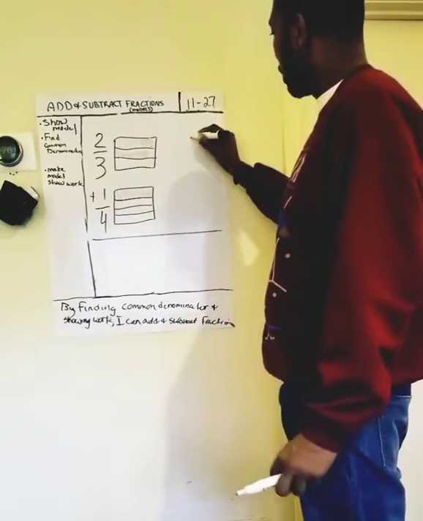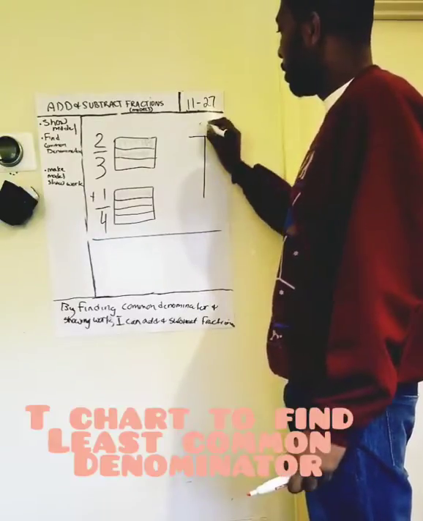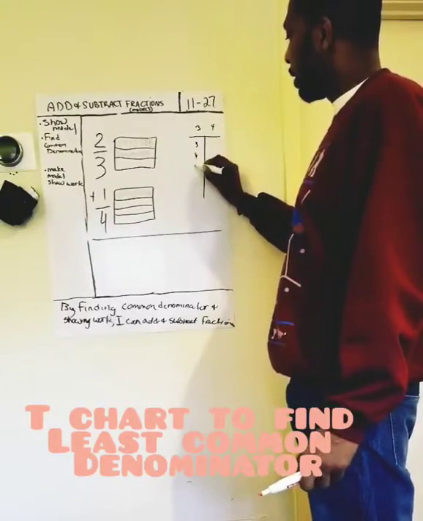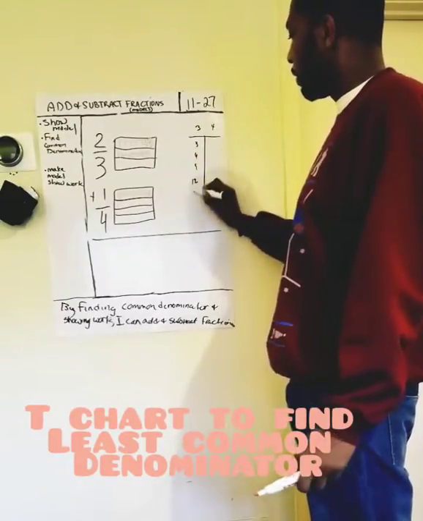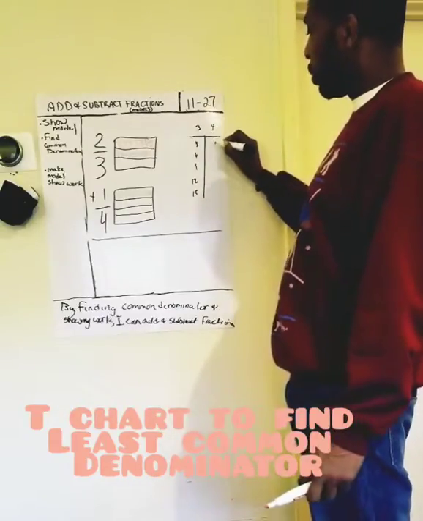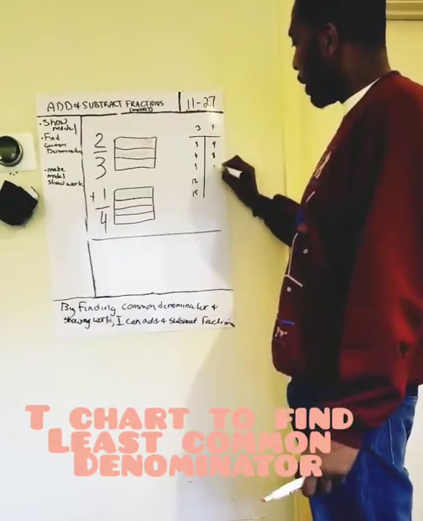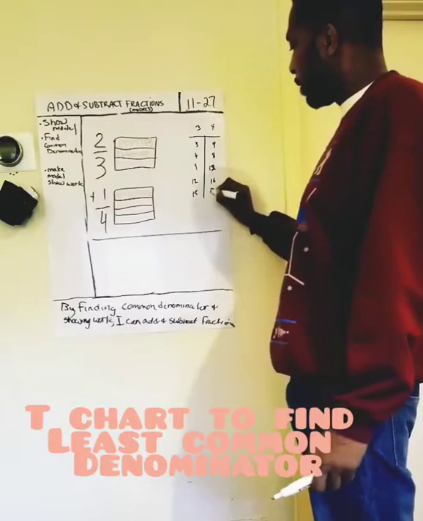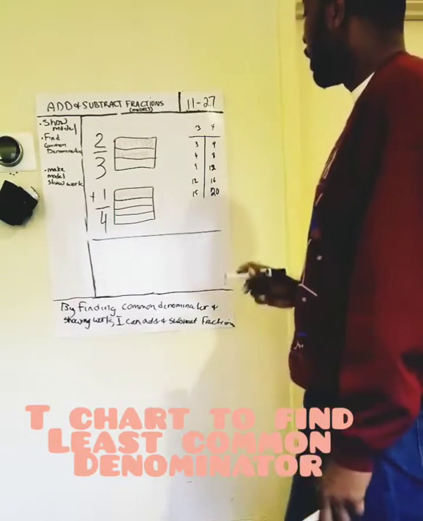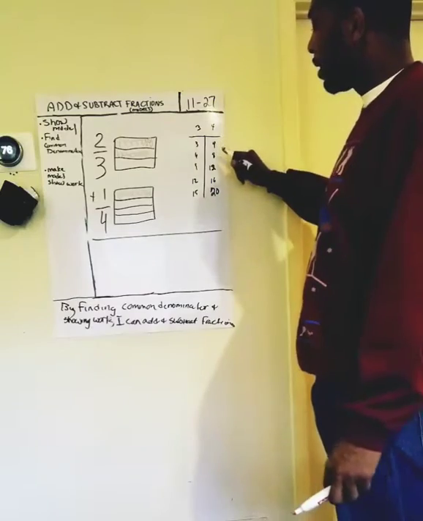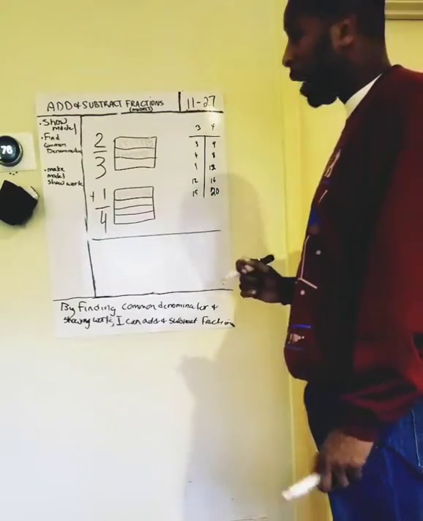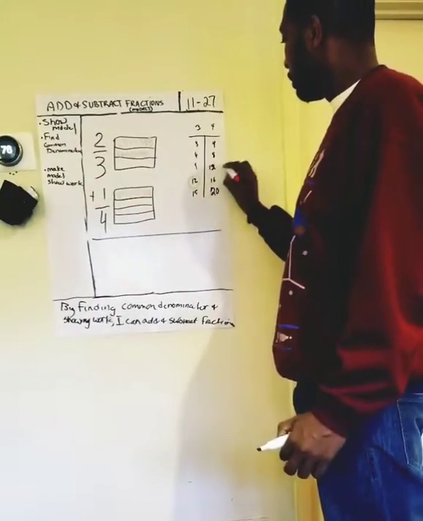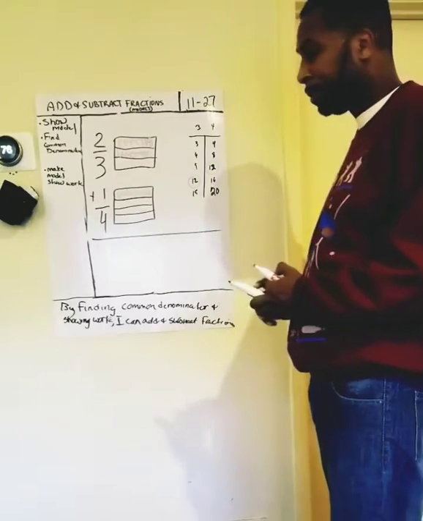All right. Let's use the little T-scale. Maybe we can use a T-scale. 3 times 1 is 3, 3 times 2 is 6, 3 times 3 is 9, 3 times 4 is 12, 3 times 5 is 15. 4 times 1 is 4, 4 times 2 is 8, 4 times 3 is 12, 4 times 4 is 16, 4 times 5 is 20. Okay? Common denominator, I see the least common multiple that they have together: 12. Okay? So I got the 12.